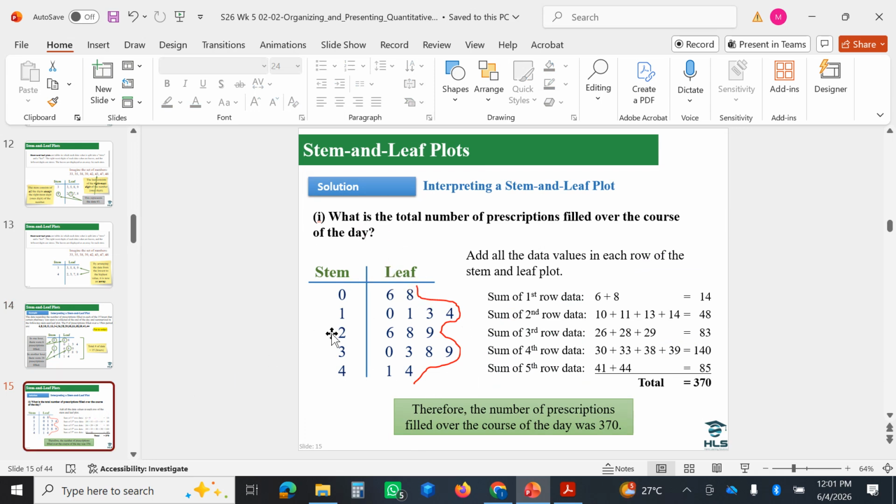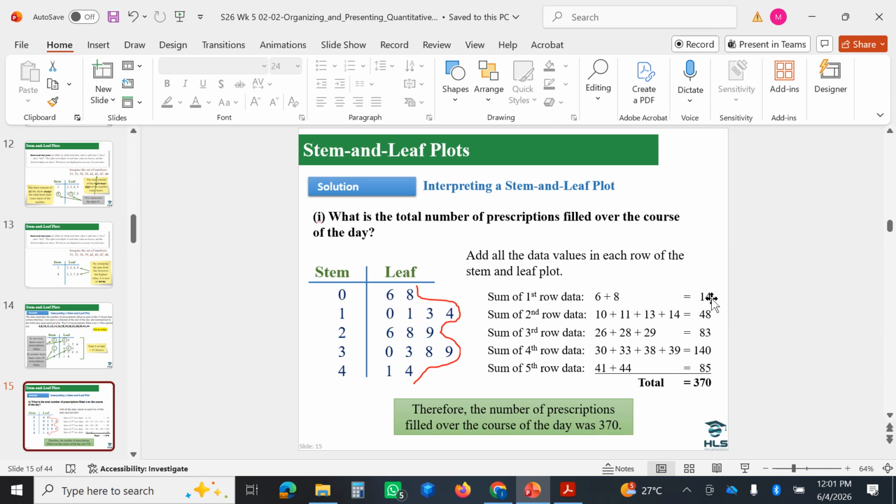And again, just based on this organized data, now you can answer questions, and that's what the quiz will ask of you. Next week's test, I will ask your opinion. I'm going to give you mashed potatoes. You're going to organize the data, do a graphical representation of it, organize it somehow in some fashion, whatever. And then I'm going to ask you your opinion. What do you think is going on? What is the data saying? So in this case, what is the total number of prescriptions filled over the course of the day? Well, you just add them all up, right?